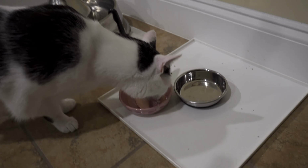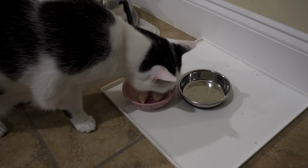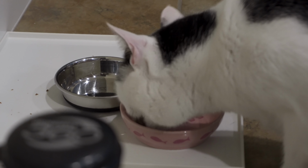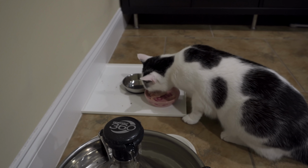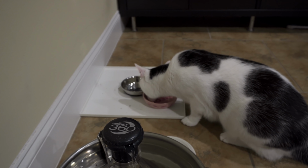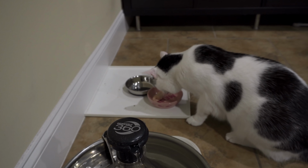I mean, he tends to lick. Eventually, he will bite. Little by little. Is that good, bud? That tastes good? This is fancy eatins for Kepi. I don't know how many calories are in that, but I figured he's probably good for third meal now. It says a treat, but it's chicken. I think it's more than one meal a day, so he's good. And he still has another meal coming later.